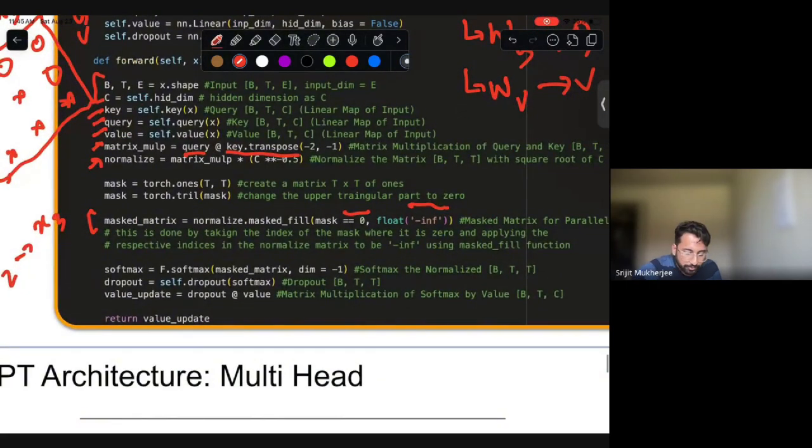Very important. And then we have a dropout, which changes the neuron values.